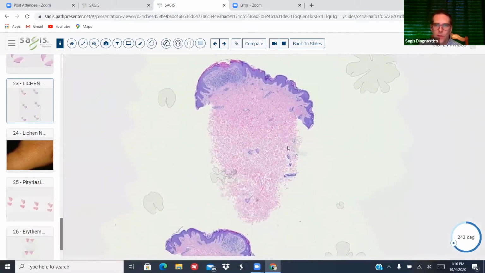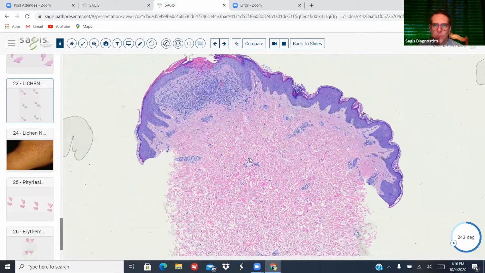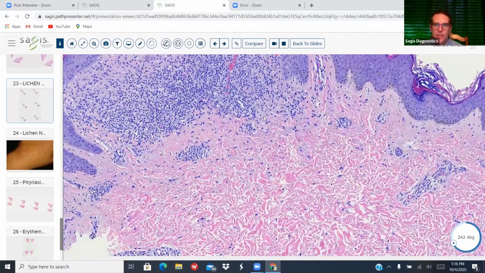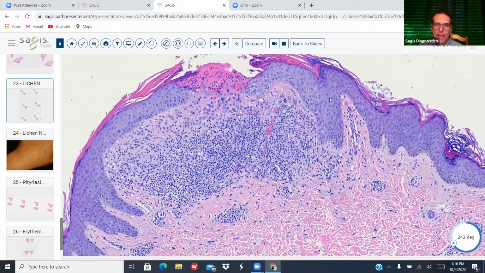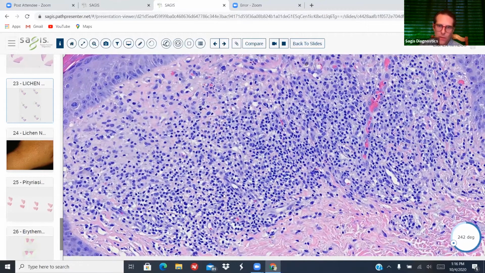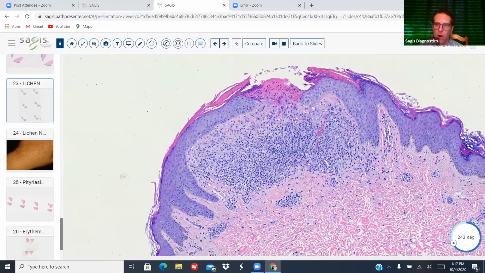All right, so this is a lot of our favorite one because it's probably the easiest on an exam to make a diagnosis of for interface dermatitis because it tends to be composed within 1 to 3 rete ridges. You get a band-like infiltrate, so it's more lichenoid. There's really not even a lot of necrotic keratinocytes. It turns out in this case, this was scratched, so there's an excoriation up here. And the inflammation is a mixture of lymphocytes and histiocytes. Sometimes we call it the ball and claw. So this is lichen nitidus.